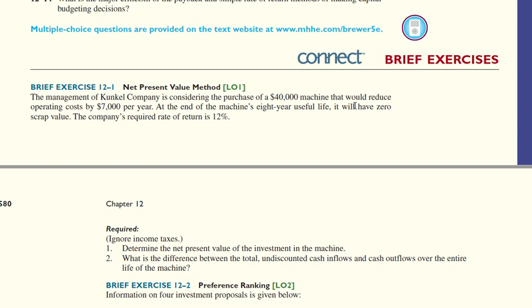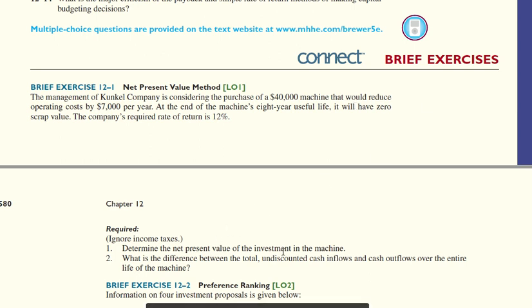We come up with this required rate of return because we want to hit a certain threshold. Maybe our borrowing costs are 12% and we have to overcome those borrowing costs, or we just need to make this amount to invest in a profitable project. So if NPV is 0, that means we hit 12%. If it's greater than 0, we have exceeded the 12% threshold, or required rate of return.